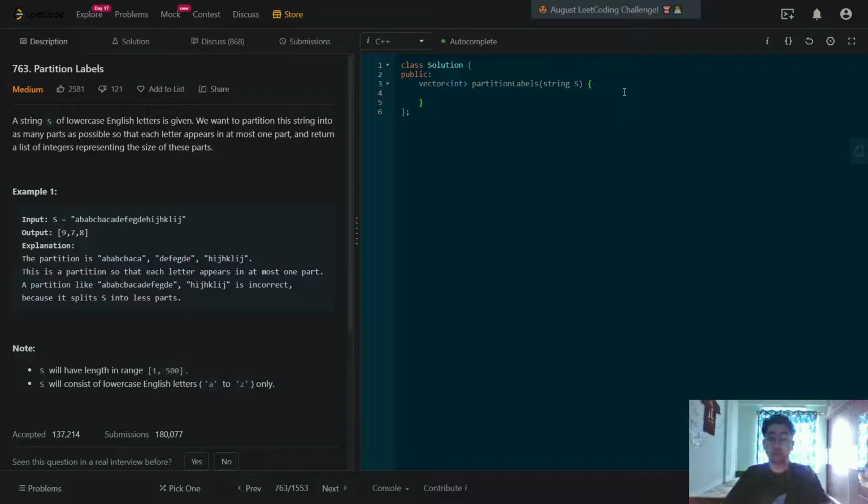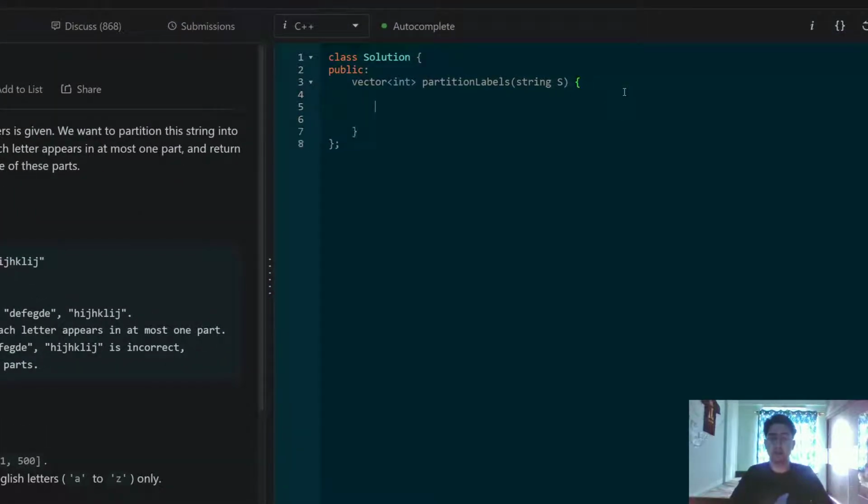So basically, first what we need to do over here is create a last occurrence vector or an array. If you don't know what vector is, it's just an array. It's the same thing. So we need to go through the entire string and find out what is the last occurrence of each and every letter. This helps us because when we are trying to find the last occurrence, we don't need to go through the entire string for each and every letter that we encounter during our actual operation. We already know what it is. So this will take n time, where n is the length of the string.